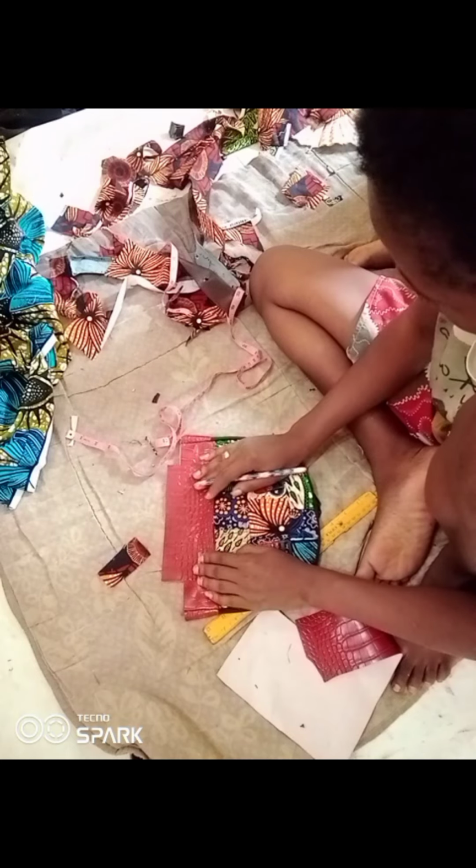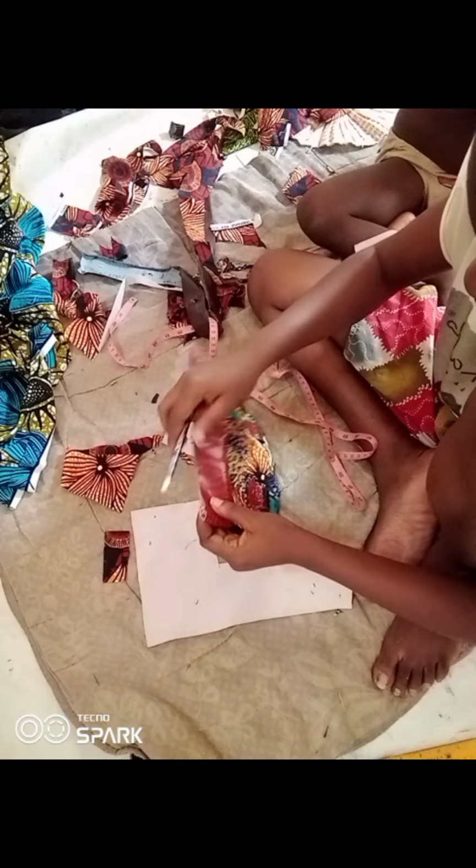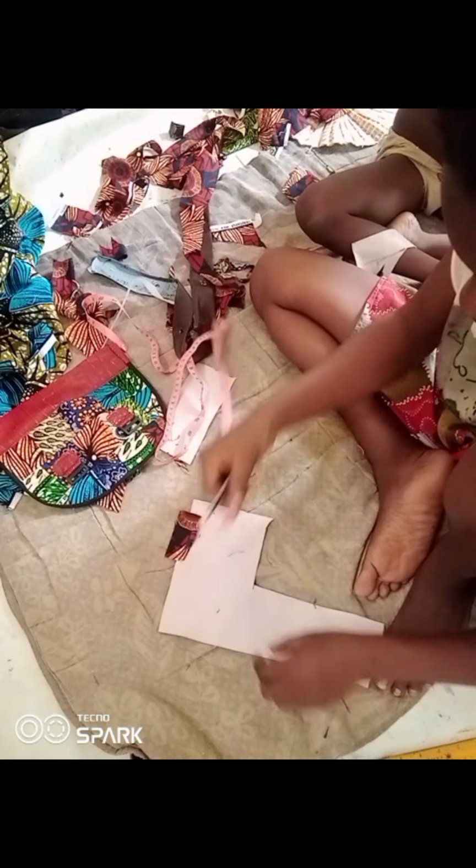So after markings, you then measure the thing you have left. The measurement you have left is going to decide the amount of fabric you will cut. After making my markings, to the measurement I have left, I added 1 inch. You mark 2 inches from both sides, then you measure from that 2 inches to the next 2 inches. You add 1 inch because we are going to be making a curve and we'll be piping it.